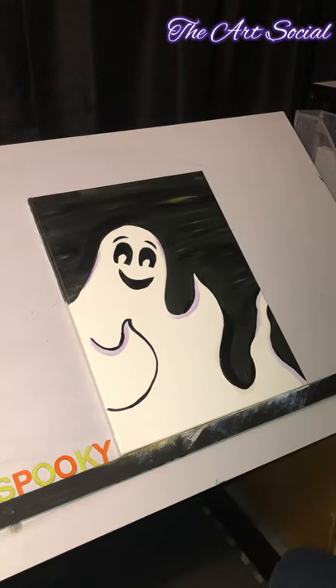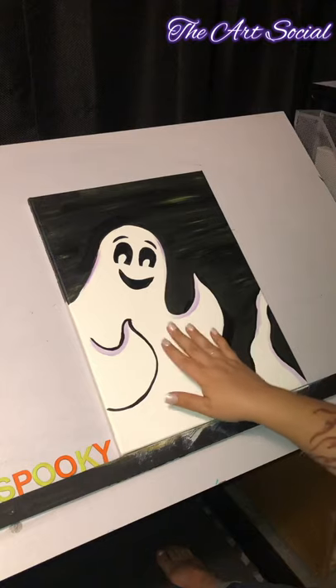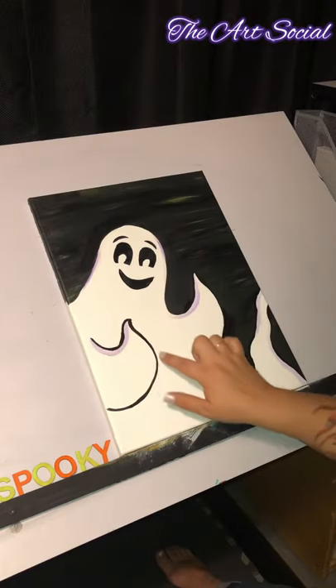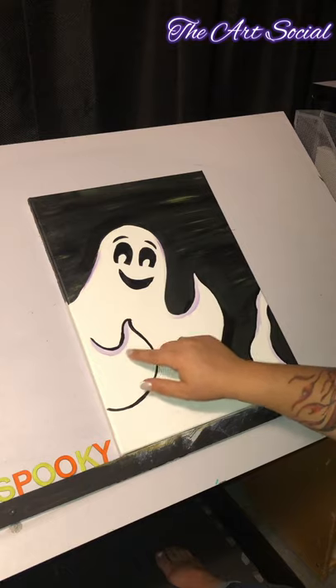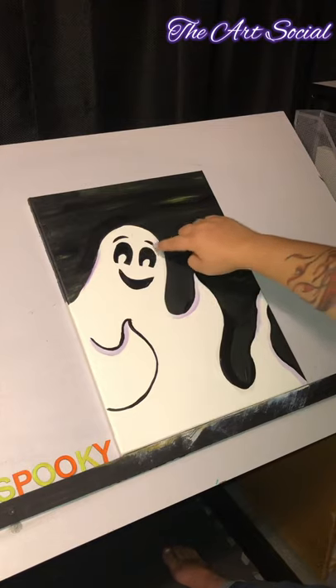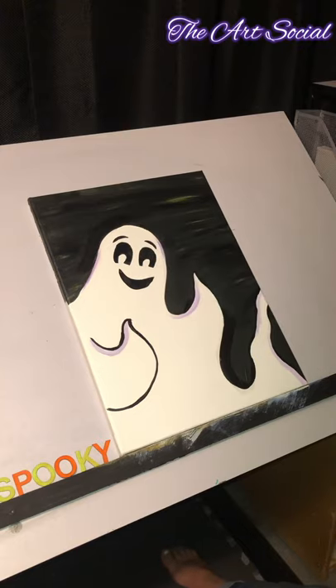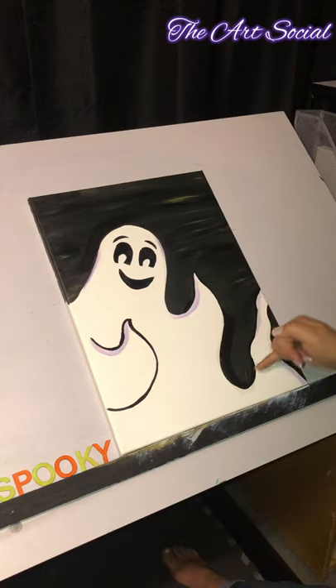Now your painting should look a little bit like this. I finished letting the white dry, then went ahead and traced out the black that was coming through the white — with paint, though you could also use a Sharpie. I colored in the eyebrows, the eyes, and the mouth, all dark inside, just so that it pops nicely. I also used my black paint to color-correct the edges, because some of the white was going onto the black and some of the black onto the white — so I corrected those mistakes and fixed it all up.